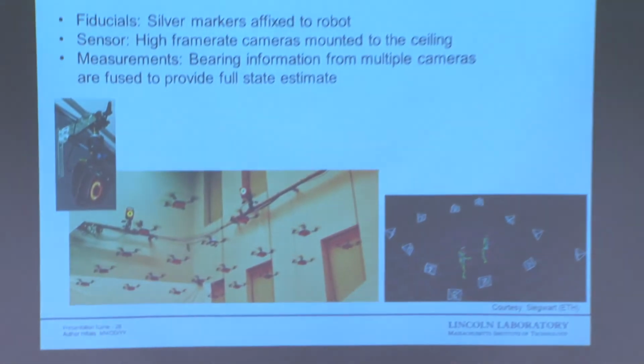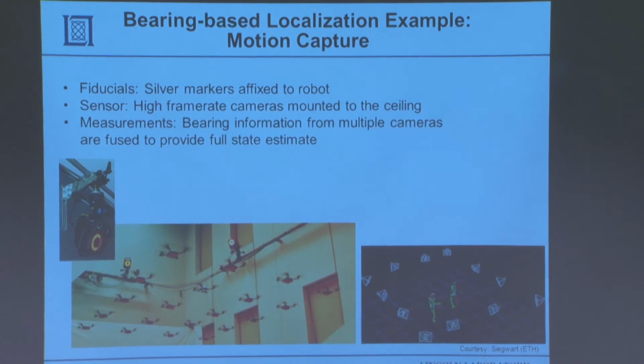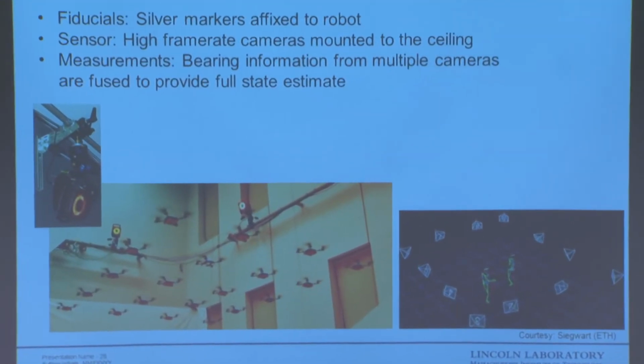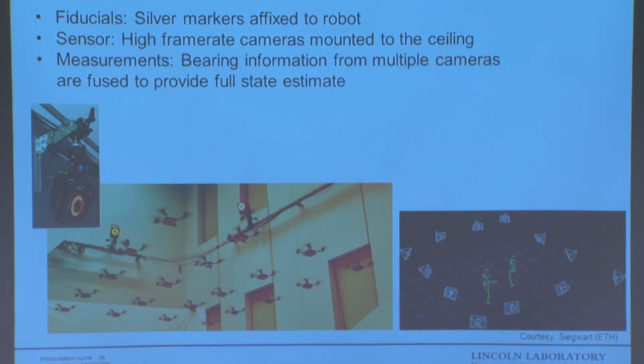So there are a lot of YouTube videos that look a little bit like this in the bottom left of the screen, where you have flying quadrotors that are inside of a motion capture space, and that motion capture is actually providing the state information, the position information, to each one of those different quadrotors. So here it's a little bit different in that the sensor is not necessarily on our robot. Instead, the sensor, the camera, is attached to the room, and our robot is actually the fiducial that we're measuring.